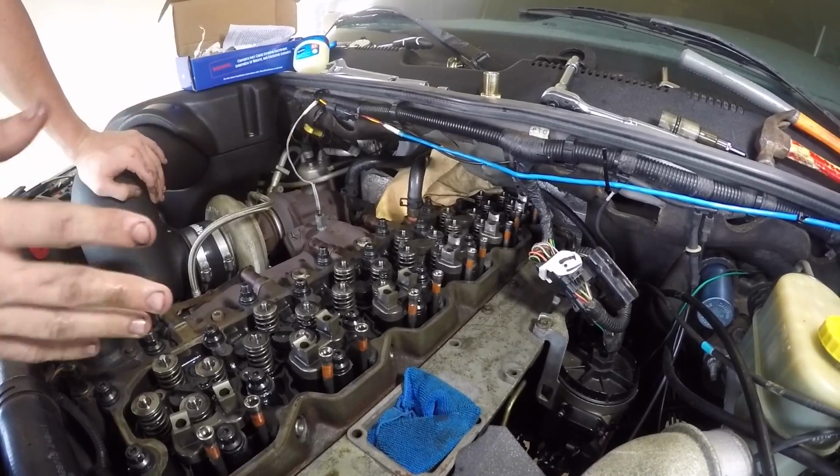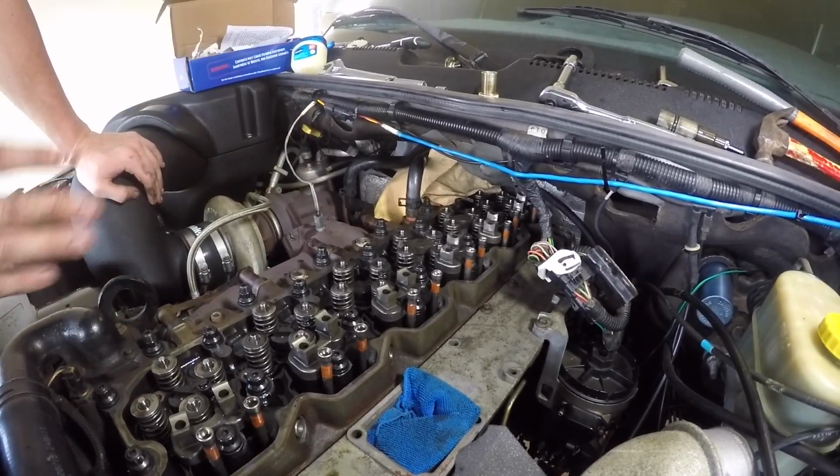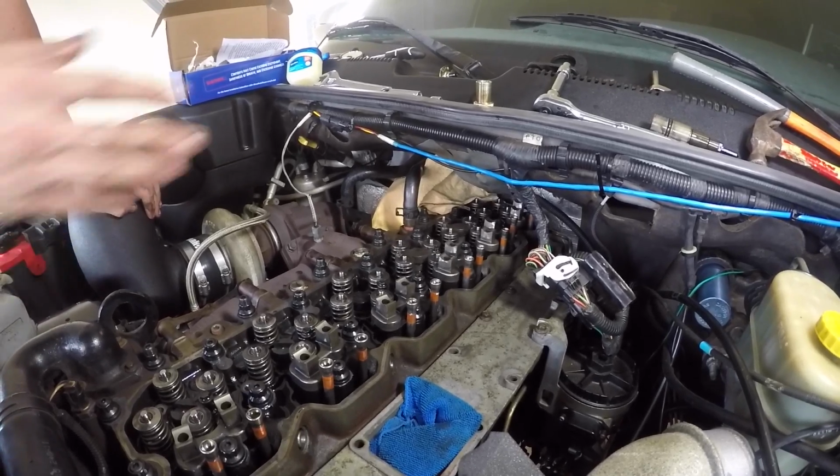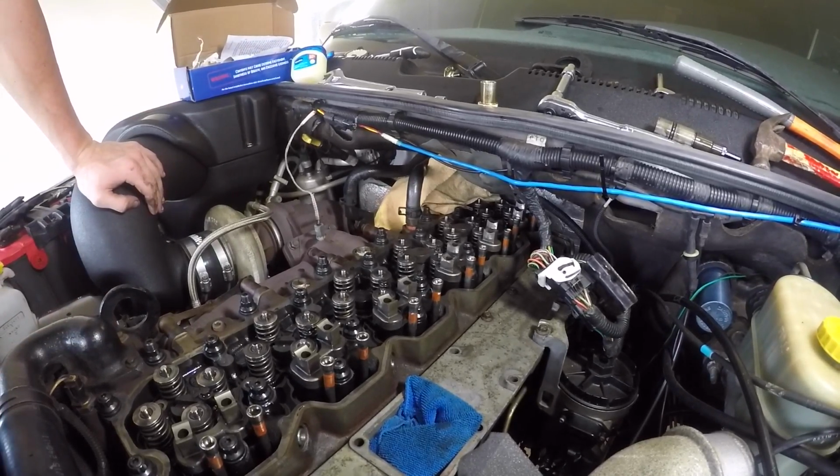So now we have left our 4th and 5th injector that we have to replace. Once I do that, I'm not going to record it all because it's repetitive and it's the exact same steps over and over again. I just don't want to bore you guys. Then I'm going to show you how to put this thing back together and the proper steps and proper ways you should go with it.